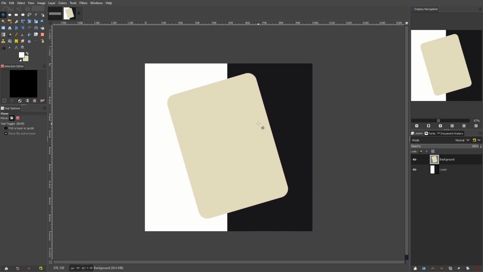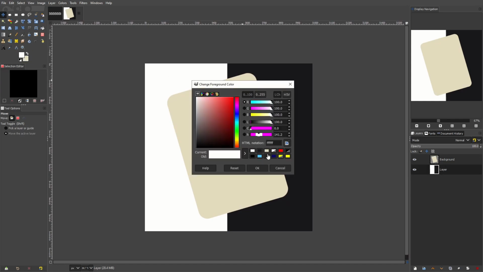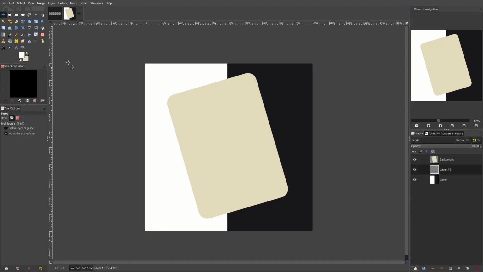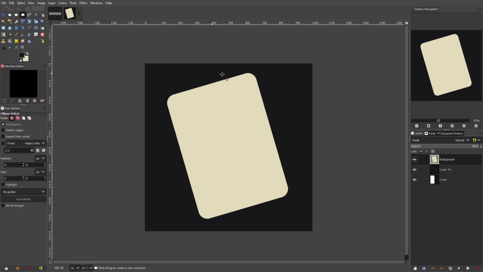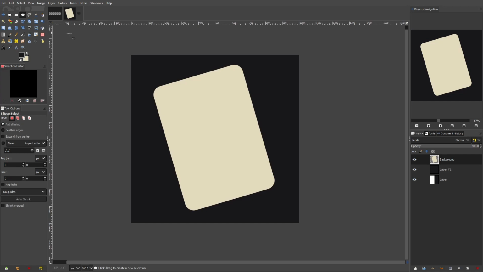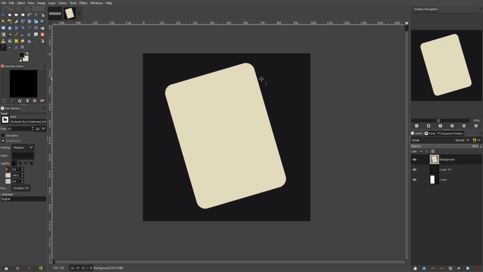So with that done, we'll make a new layer once again. I want it all to be the darker gray color. We'll have the other one so I can go back and forth if I need to, but I want it all to be the darker color right now because I just like the way it looks. So with that being done, I want to put something on the cards.